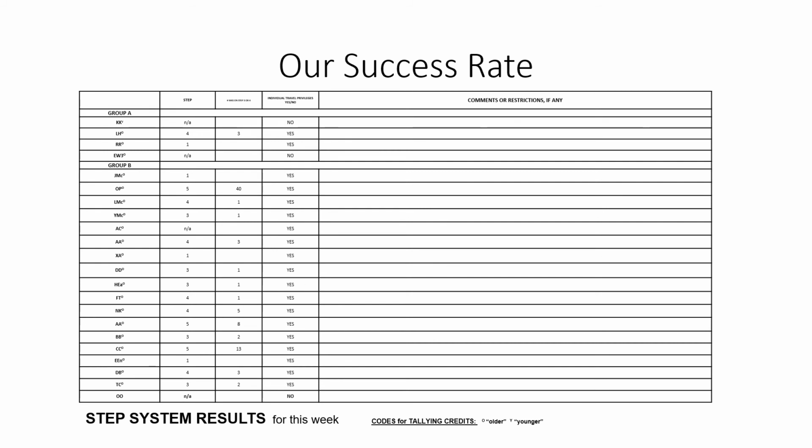So this is the tracking sheet that we would have, and you would see the different groups that we had, and we use initials, and these are not initials of residents that live here currently, or anyone that has lived here. So we would put their initials on the left side, and you can see the O and the Y next to their initials, which would stand for the older or the younger residents. Their steps would then be listed next. So steps 1, 2, 3, 4, or 5.